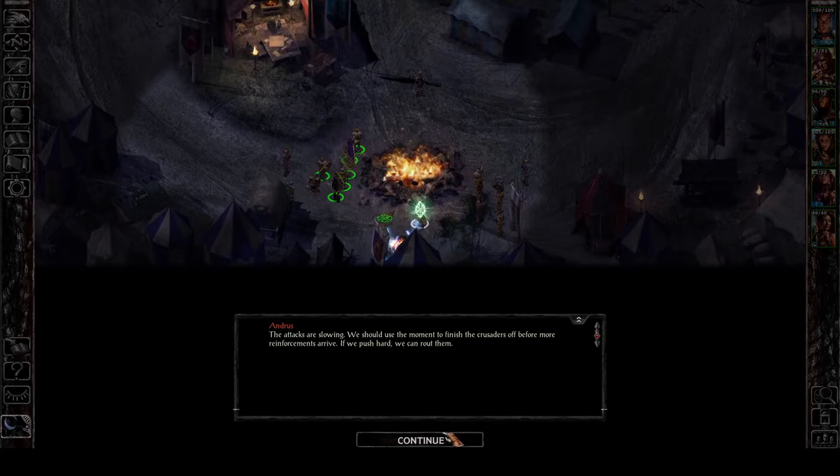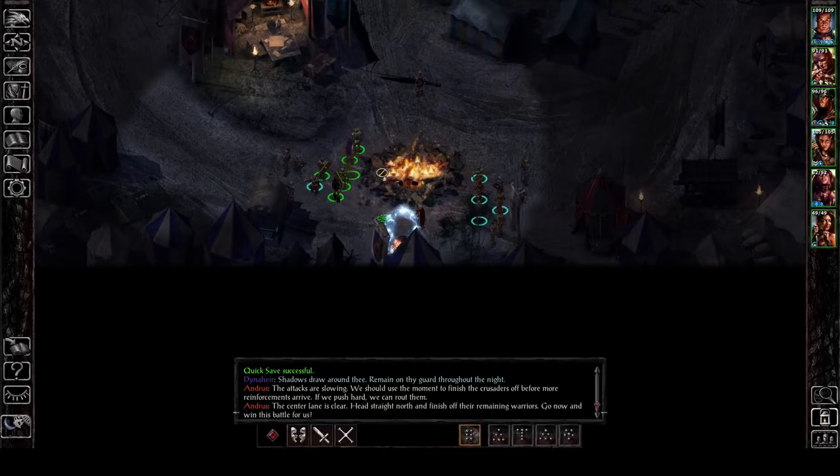Maybe we should use the moment to finish the Crusaders. The center lane is clear. Head straight north and finish off their remaining warriors.